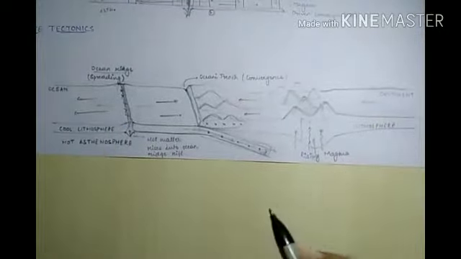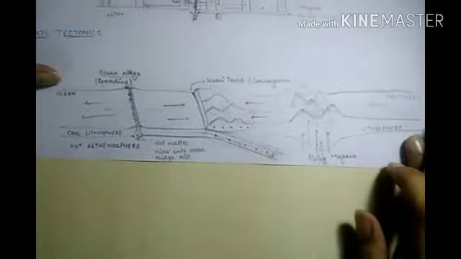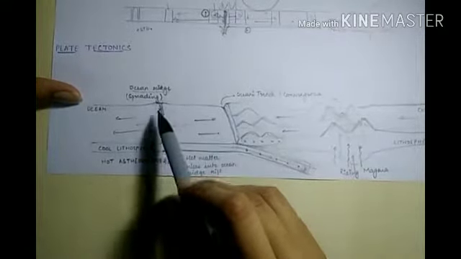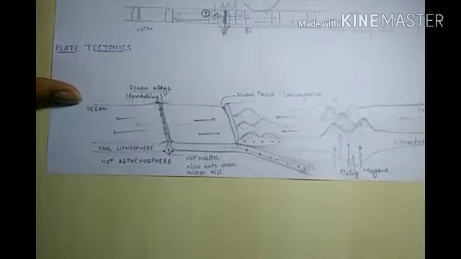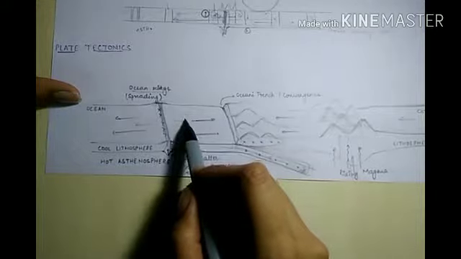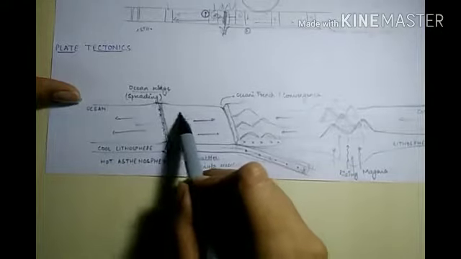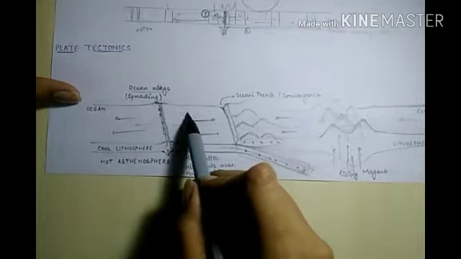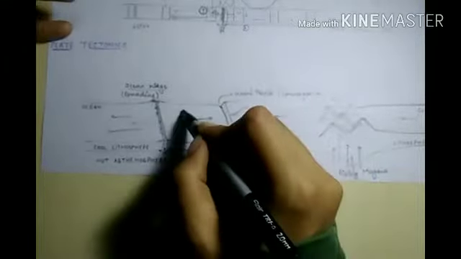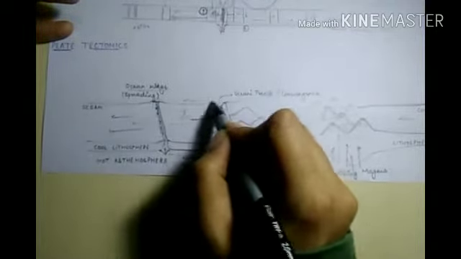Next we will have the relation of plate tectonics and tsunami. Now what happens in tsunami? Tsunami occurs due to three reasons. First is when there is volcanic eruption. So there can be volcanic eruption here. When there is volcanic eruption, due to the tremor or whatever impact, waves are formed, and the huge waves which are formed are known as tsunami.